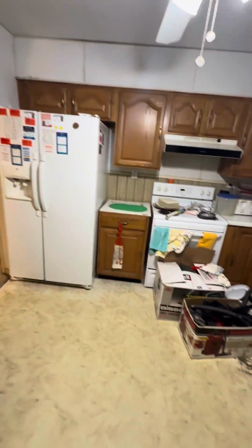The soffits around the top can go like normal. Any paneling that's on the wall. So we'll strip this kitchen down like always, and that continues on here into the hallway a little bit. This looks like it's some kind of paneling as well. Might be drywall. I don't think so though. Let's see what's back there. There's something back there. So yeah, this white stuff that's all the way around, go ahead and take that off too. Leave the basement door for now, but moving on into the basement.